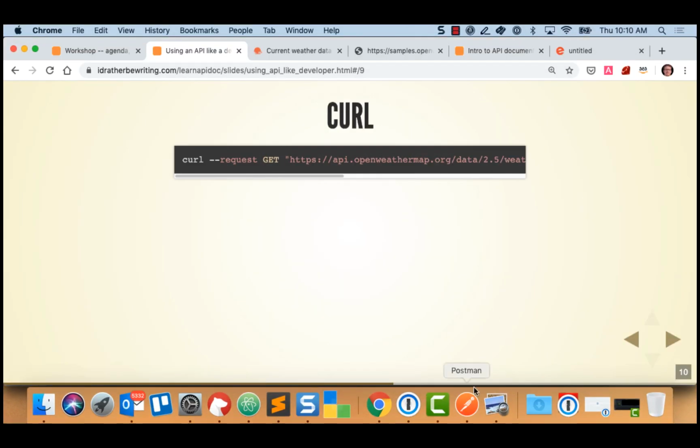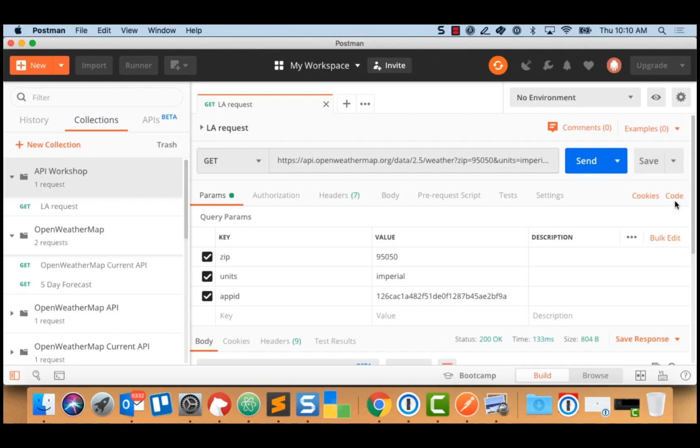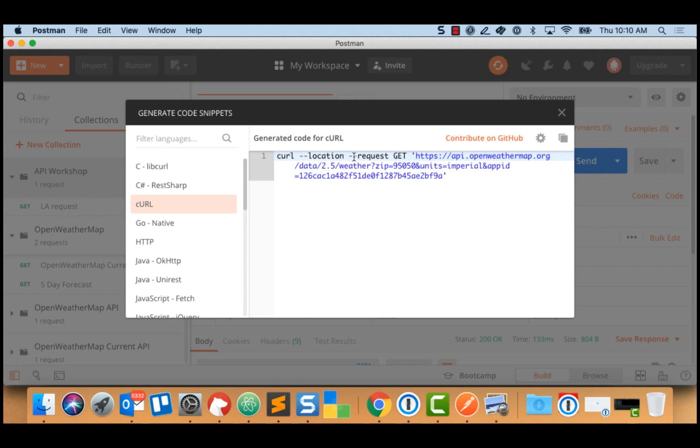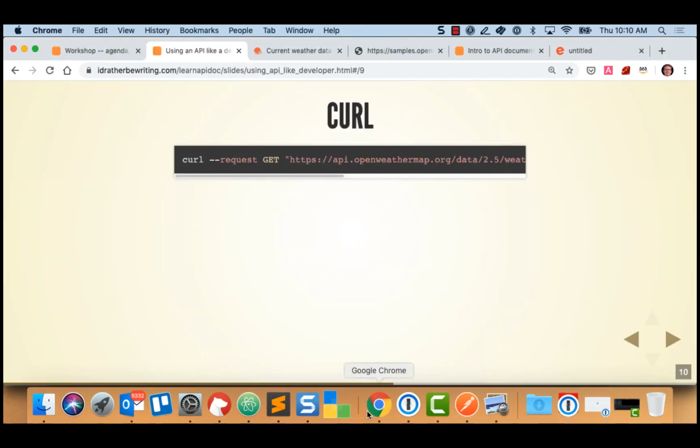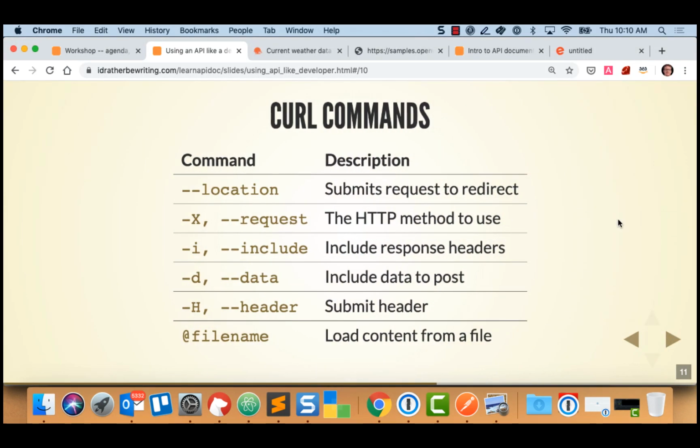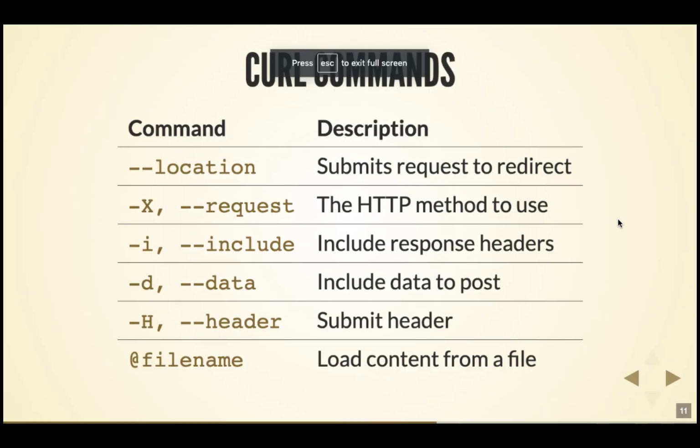In Postman, if I come back here to the code, it adds --location. This is just a parameter that says if the URL is a redirect, submit the request at the redirect as well. But it's the same format. Now, some common commands you will find in curl. Curl actually has hundreds of commands. It's a very robust tool. The most common ones you will probably see, I mentioned the location one just because Postman is inserting that, but I don't really see that too often.